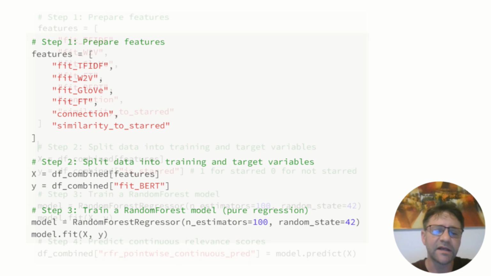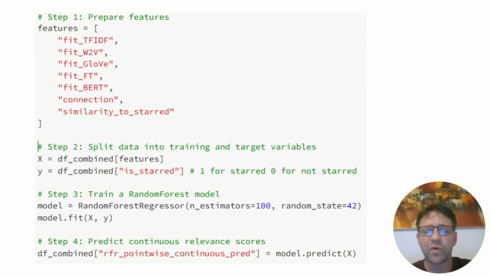Then I tested a pointwise with continuous prediction approach. Here we used all of the fit features, but we used is starred, so 1 for starred, 0 for not starred, as the target variable. And we used a random forest regressor to try to get prediction values for each candidate.